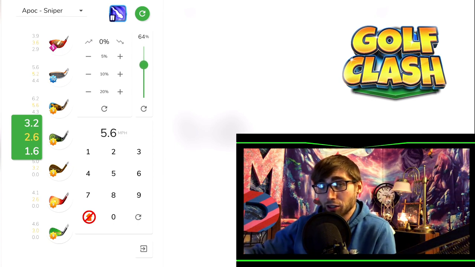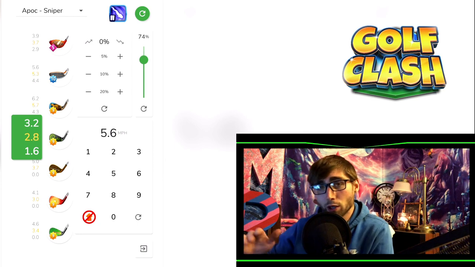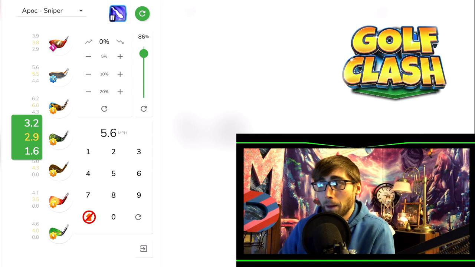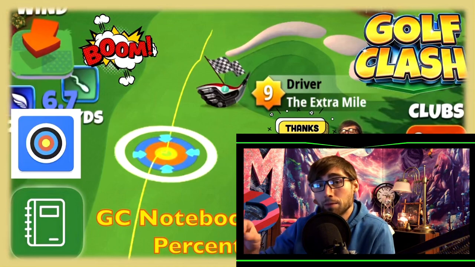But as far as the slider and calculating our shot, say we're trying to replicate a shot, and I post our guide, and let's say we're going to play this sniper shot at max distance, full 100% club, or we'll play it at 85% club, near max distance but in between mid and max. So we're going to play it at 85% club with this certain amount of spin adjustment. That's not really vital information for this scenario, but say we're playing it at 85% club, this certain adjustment, and at 10% elevation. Now, our number is X. Our number is this.